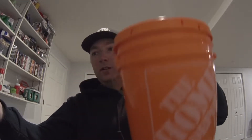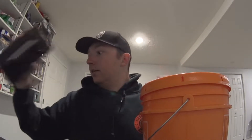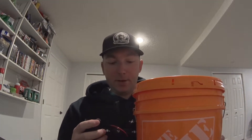Hey guys, what is going on today? So today we are going to make this nice Home Depot bucket into a portable fish finder with my Helix 5. The way I've planned this out is I'm going to have my Helix on the top of this bucket, have my battery inside the bottom, also have my transducer wiring in the bottom, then I'll have a hole with the transducer coming out. I'm also going to put this UV light that I ordered — I'll link it below because it's kind of hard to find. That's my plan, so let's get into it.